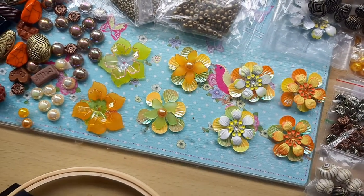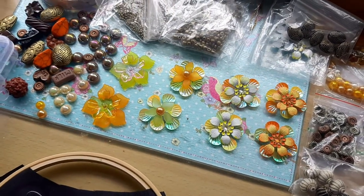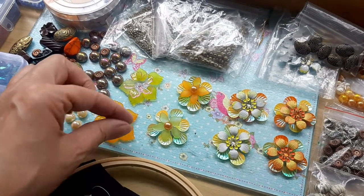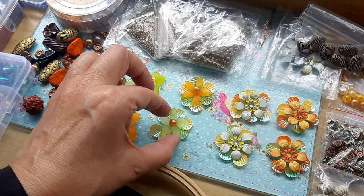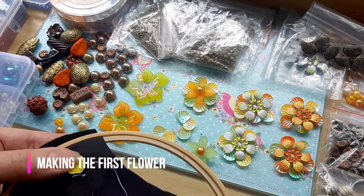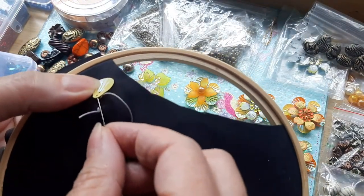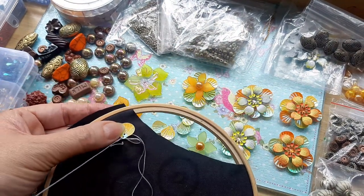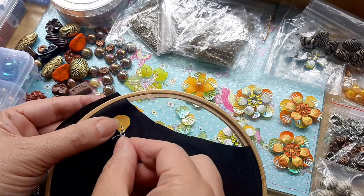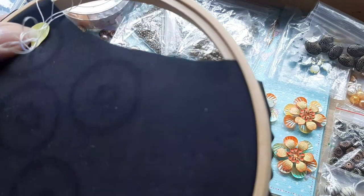Starting with the very first flower, I'm going to use this mermaid seashell, and on top I'm going to put a resin flower with that pearl. The process is very simple, and if you have noticed a similar video I have done in the past, it's very straightforward. I am going so slowly here because somebody complained I was going too fast and making them dizzy. So as you can see, it's very, very simple.